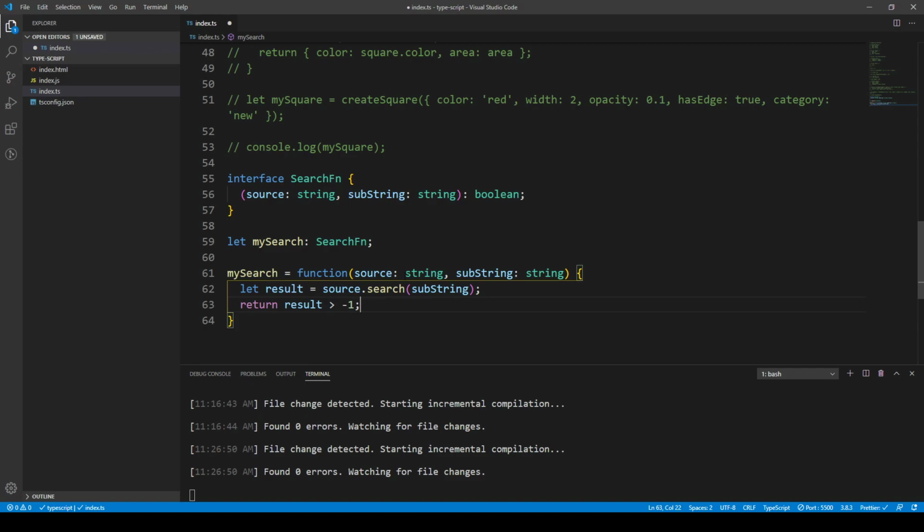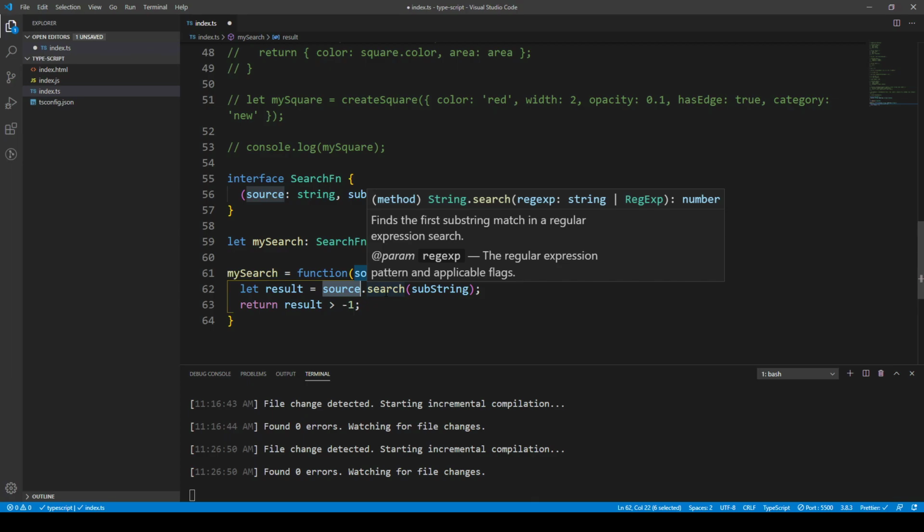So let's say we have the search term with the source. Say the source is "happy", and then we type in "ha". What this function is doing, and this is built into JavaScript, is that for this particular word "happy", we're searching for this substring "ha", and it returns a number. I don't know what the number is exactly, maybe it's 1 or something like that if it's true, and 0 if it's false.